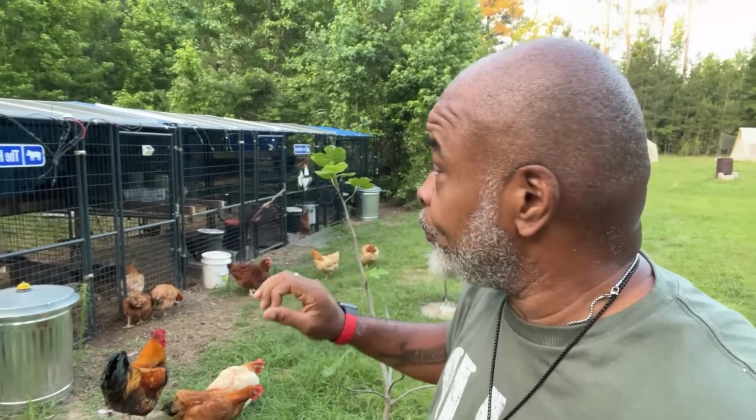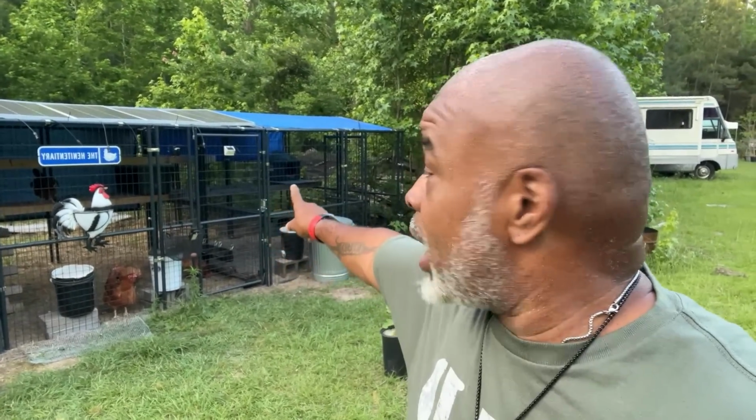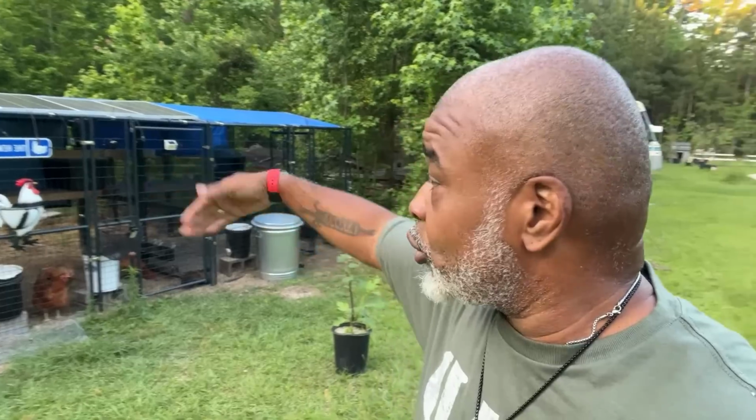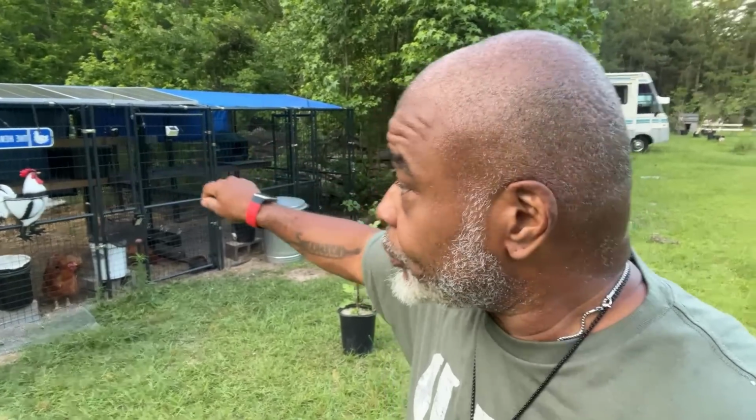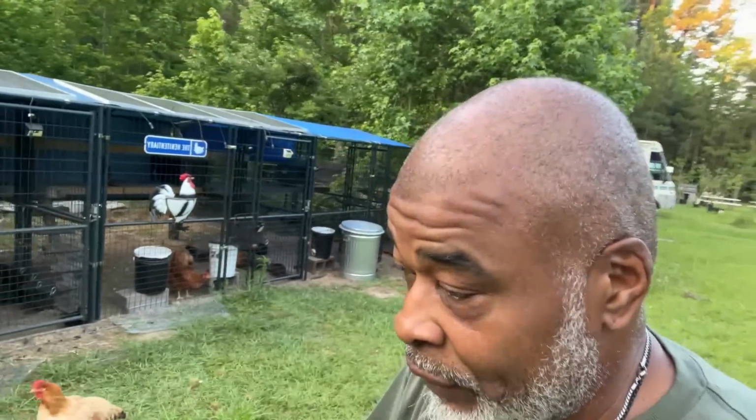But what I'm gonna do tomorrow is I'm gonna turn 2 chicken coops into 1. And I'm gonna tell you why. You're gonna see me do a little something today. I'm gonna turn 2 chicken coops into 1. I'm gonna remove the center wall, and I hope I can do it live. I'm gonna be removing the center wall so the chickens can walk straight through. I'm gonna remove that door on cell block 1, and I'm gonna show you why I'm doing that.